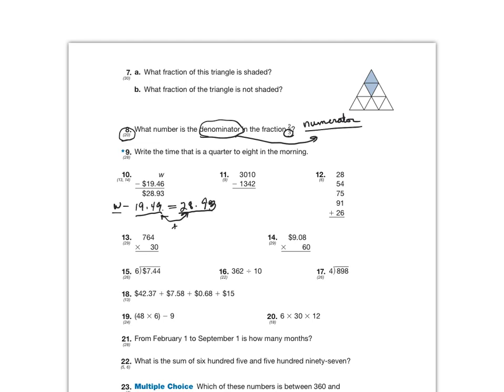So let's just see what that looks like. I just write it out a little bit. I'm going to move this W like that. If I add those 2, I would get W. So that's the way I could solve that one. And for this one, we just have to do it. There's nothing wrong with that. This is just one way of doing it.